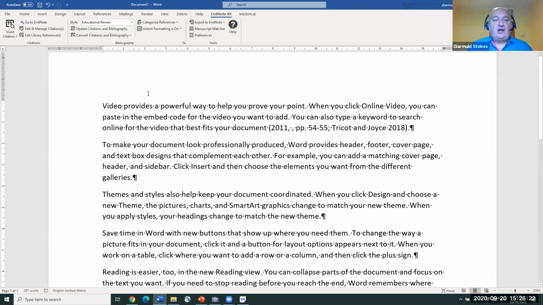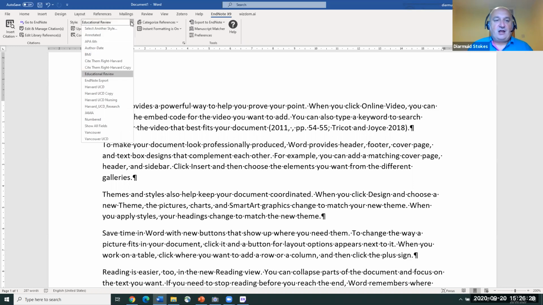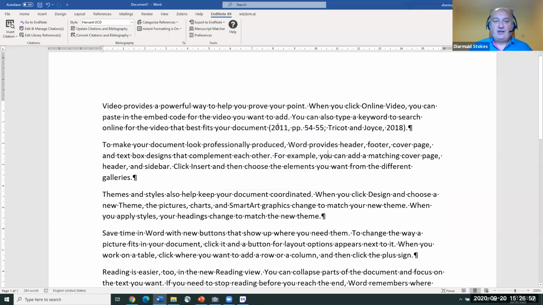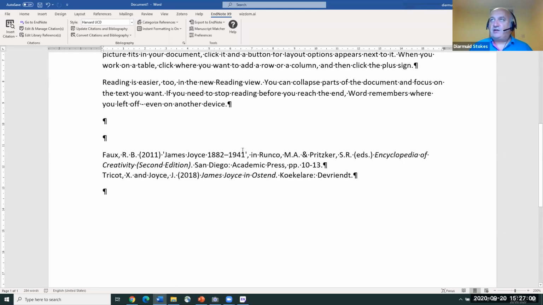You're not, once again, limited to one specific referencing style. The next option is the style drop-down menu. If the style you want to use is not listed here, go to the very top and select another style. Click on it. Now there isn't a search box this way, but if you hit the first letter, so for example, if I want to change this to Harvard, H will bring me down to the start of the H's, and then select the version of Harvard. There could be multiple versions available for you. Click OK, and everything will change on the screen, and your bibliography will change then also to reflect the changes.